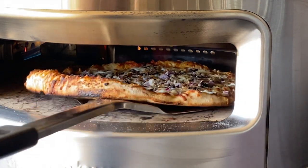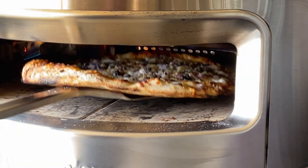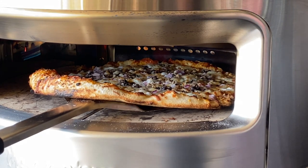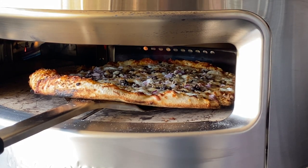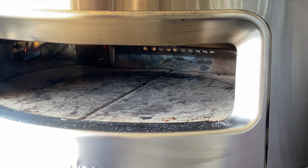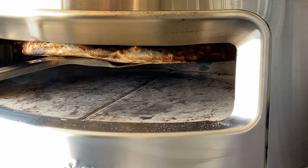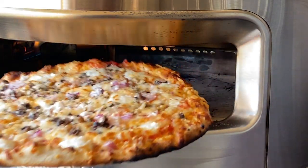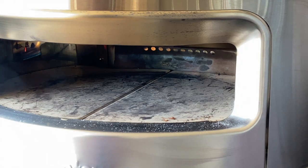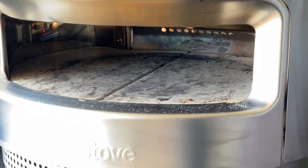Whenever you have a lot of toppings, you gotta be really careful with the settings and the heat. Pretty good. I think a little bit more up there on top. Could be wrong. That looks really good to me. I think we're gonna get all that done.